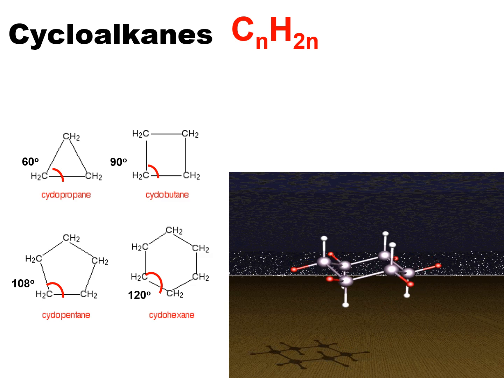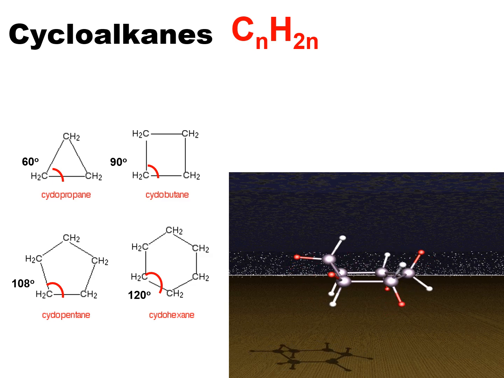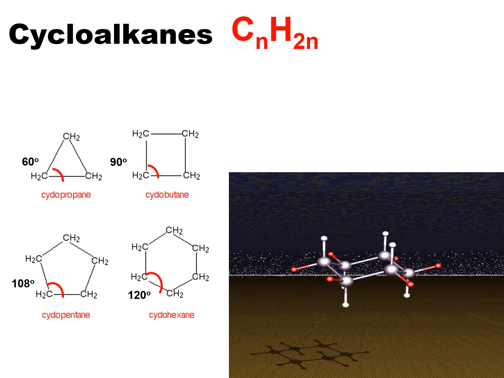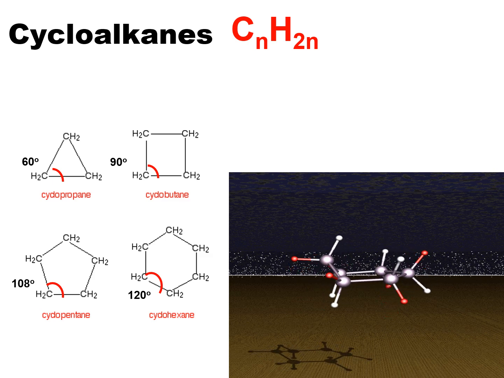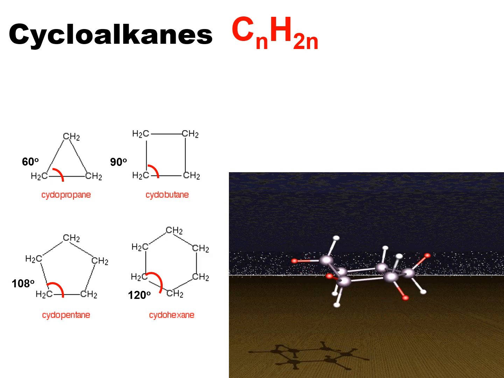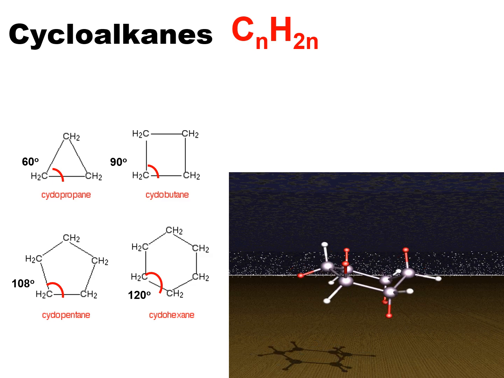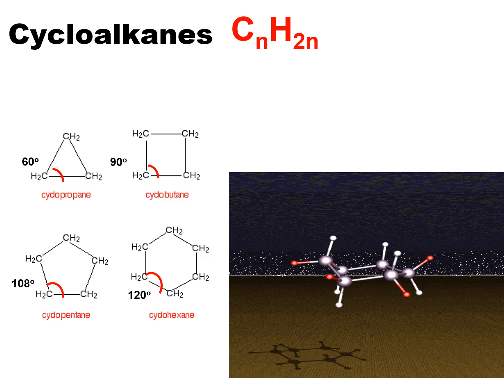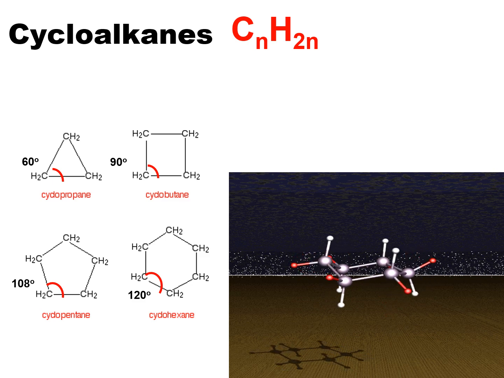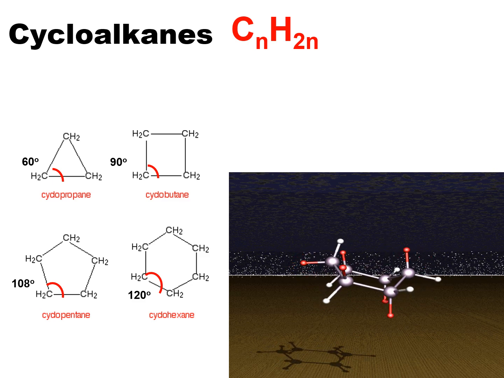Those atoms are not going to be happy, and those cyclic structures are going to have very strong tendencies to break up and open. So those are relatively reactive molecules in the big family of hydrocarbons that are not very reactive at all. And in cyclopentane, you see that you have an angle of 108, that's the internal angle of a pentagon, so that's going to be quite close.